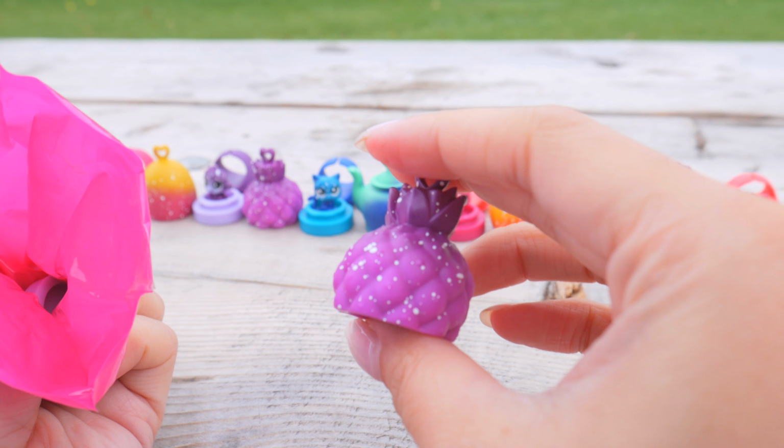We got our littlest pet friends. They're so colorful. We got a pineapple cover with a monkey. We got teapots with cute kitty cats. A pumpkin with a cute little squirrel. Another pineapple with a cute monkey, our second monkey. Pumpkin with a second squirrel. Teapot with our little second kitty cat, meow meow. Another pineapple with our third monkey. And a bird cage with our hoot hoot owl. Hello. And there we go.